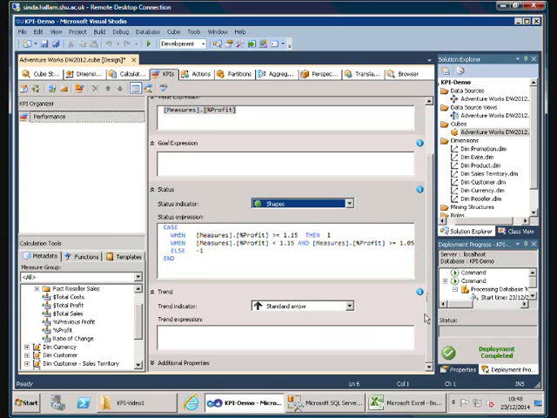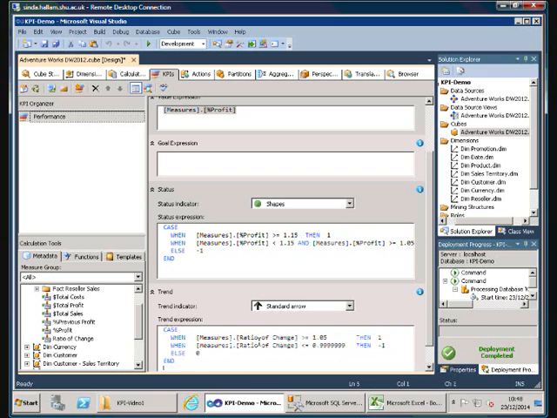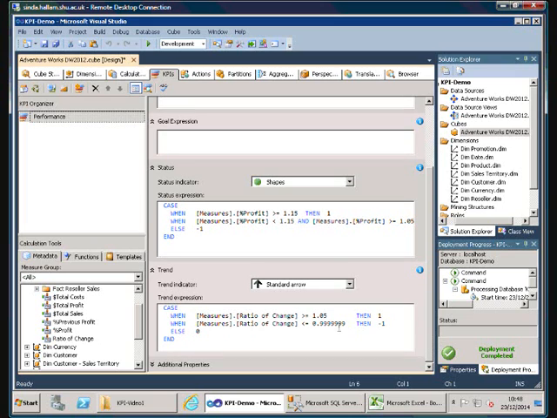But we can also track the trend by comparing the ratio of change. And this one is when the ratio of change that we set up earlier, if we've gone 5% better than last time, then that's good. If we're worse than last time, we're saying that's bad. And if we're between 1% and 5%, then that's okay as a rate of growth.